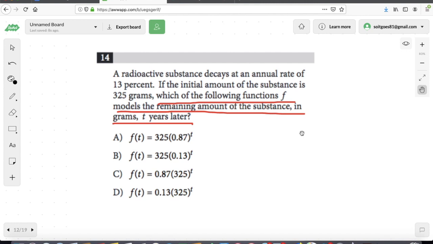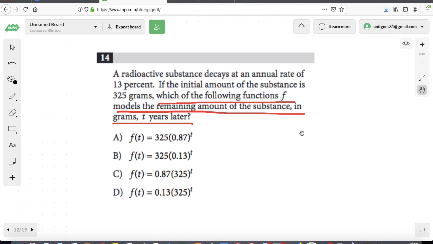Is that a lot or just a little bit, that decay rate of 13%? I don't really know. Yeah, I mean, is 1% decay a lot or a little bit? A little bit. 10% decay, a lot or a little bit? A lot more than 1%. More than 1%. But you know what 50% decay would be, right? That's a lot. That's like half of it. If it's decaying at a rate of 50% every year, it's like halving every year, right? Does that make sense? Yes.